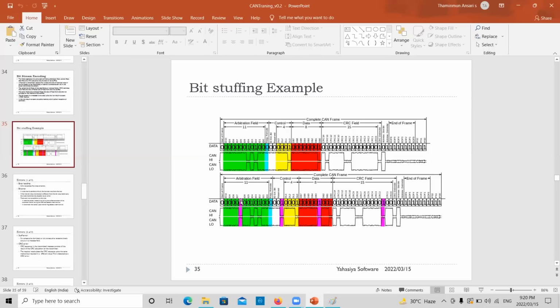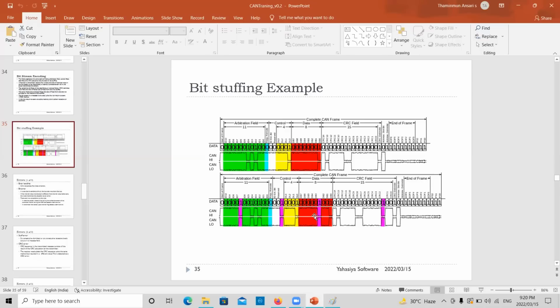If the original data is 5 zeros and 1, there is no need of bit stuffing at all. It will be transmitted as such. They won't introduce any additional bits. The bit stuffing will not be done for that particular frame.